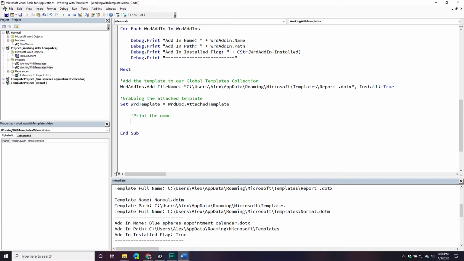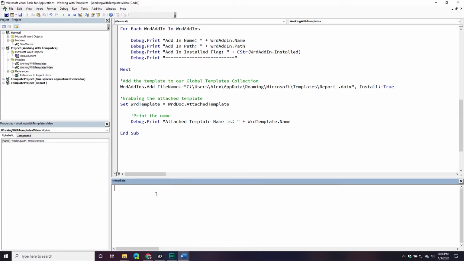Nothing fancy, just print the name: Debug.Print "attached template name is " plus Word template dot name. Okay, let's see what we get when we do that.